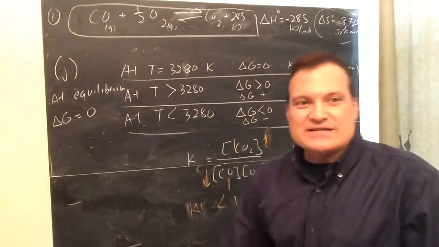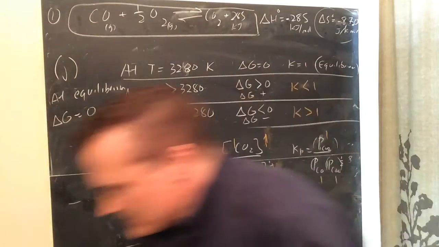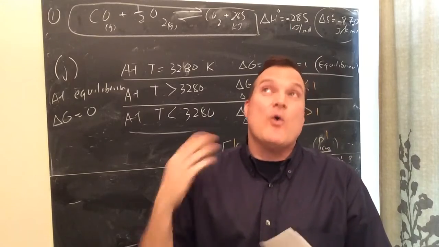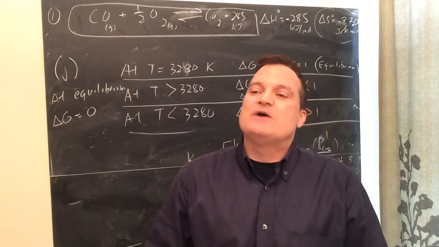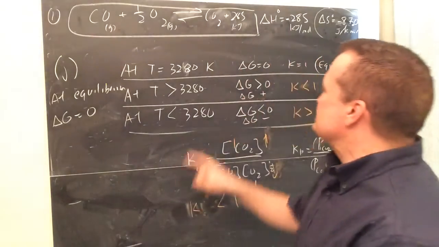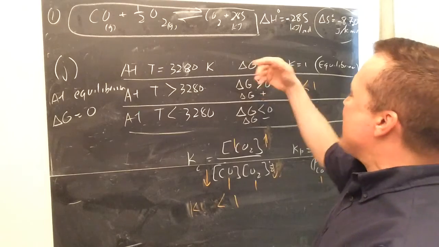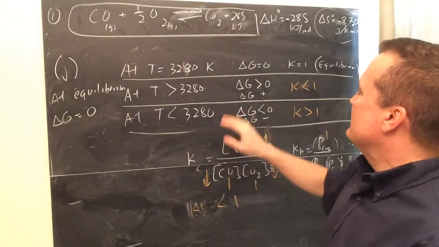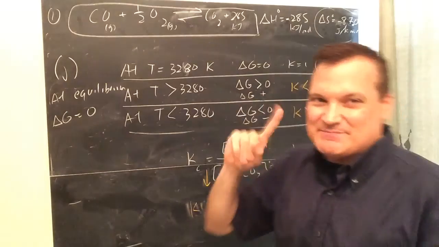That little chart. And as I said, normally on AP, they're only going to ask you one of these questions. And so if they ask you anything about find the temperature, if they say find the temperature at which equilibrium exists, or find the temperature at which K equals 1, or find the temperature at which this reaction becomes spontaneous. Okay, well, if delta G equals 0, you're at equilibrium. Now they're going to say spontaneous in the forward or backward direction. But technically anywhere it will become non-spontaneous. You could say that. That's a better way to say it.